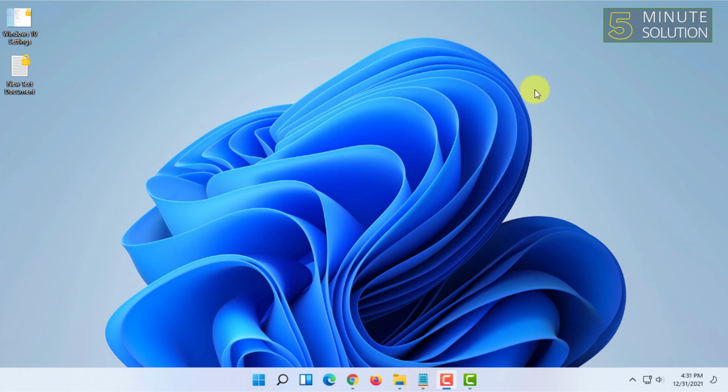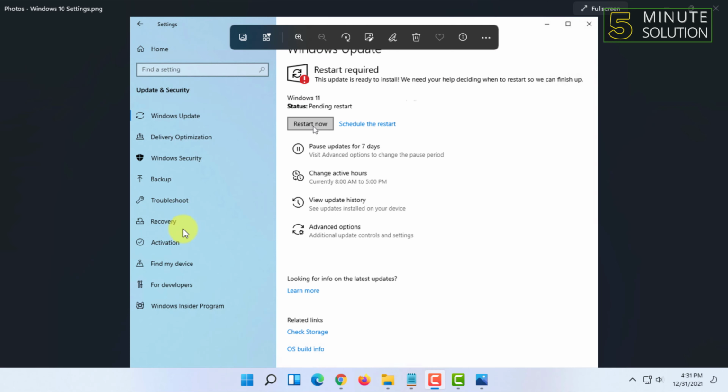So once you have made sure of all this, all you have to do is just go to your Windows 10 update settings. I'm currently using Windows 11 as I have updated from Windows 10, so I have taken a screenshot for showing you guys. Basically in your Windows 10 settings you will get this Windows 11 update option. So you can just update it from here.